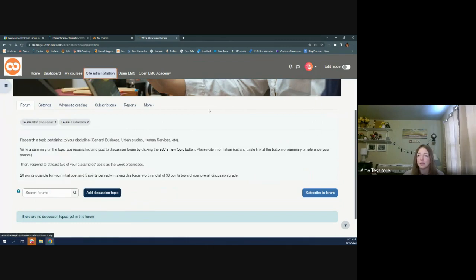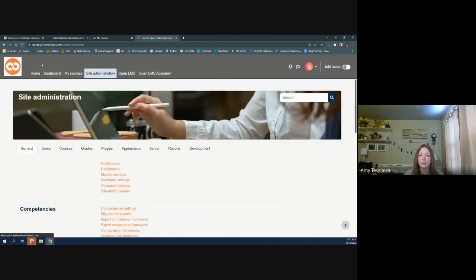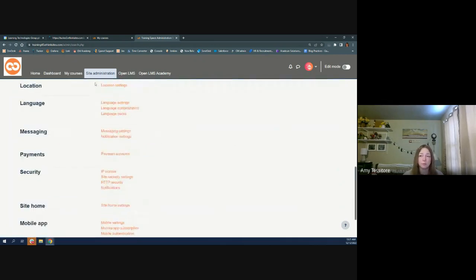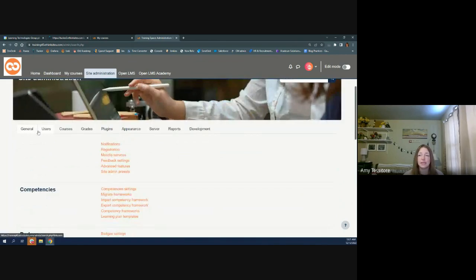So I mentioned that the site admin piece has moved. That's now up here at the top. And what you'll notice is no matter where you go on the site, you'll always have access to home, dashboard, my courses, and site admin at the top, right in the heading area. So they never move. Even if I scroll, they scroll with me. I do have these secondary headings here. And these are my typical site admin tree.